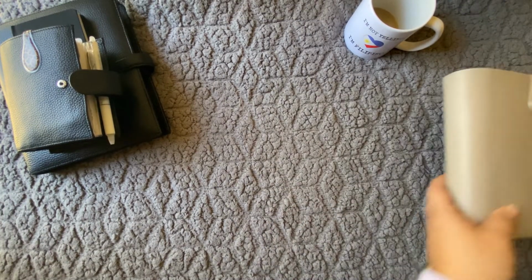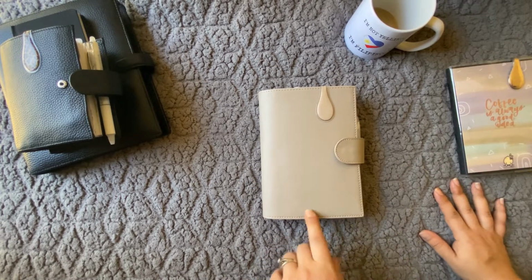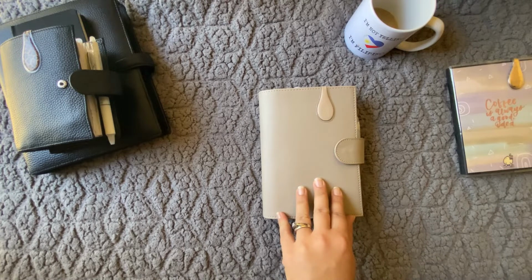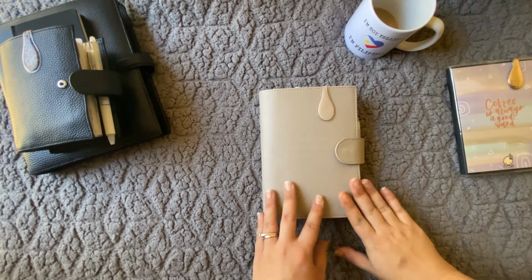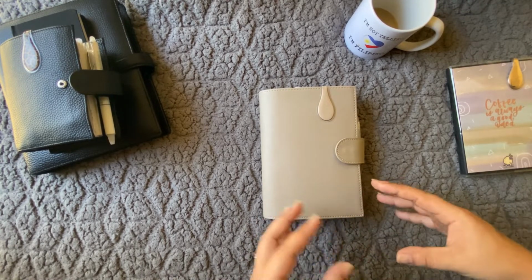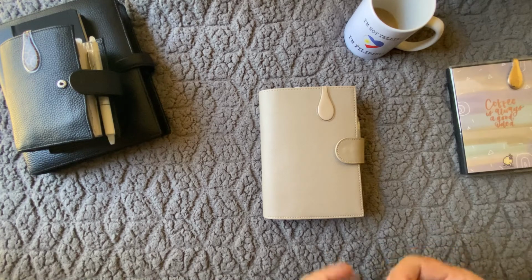All right, and lastly is my personal ring planner. I recently posted a flip, and that was back when I was in the Moterm planner. I've since changed covers and am now in this print Prussian cover, and I love it so far. My system doesn't really change. I'll change out deco, but the way I use my planner does not really change, because I don't want to change something that has been working for me and has helped me to stay productive.